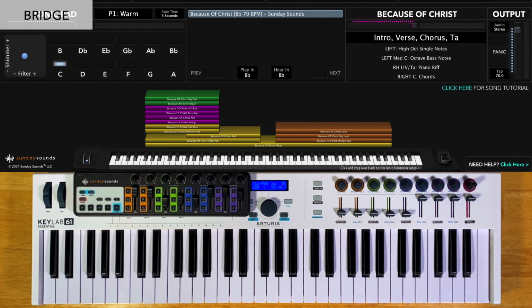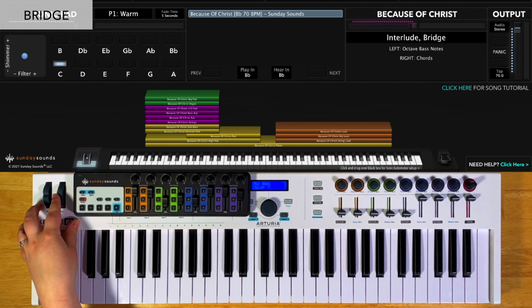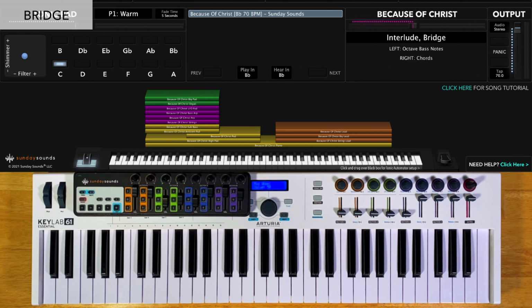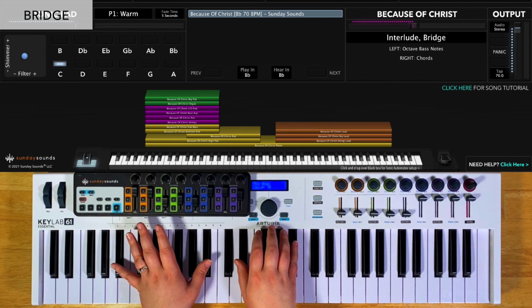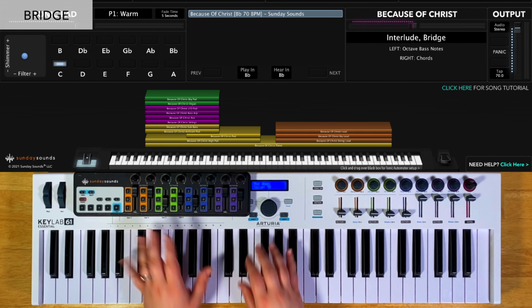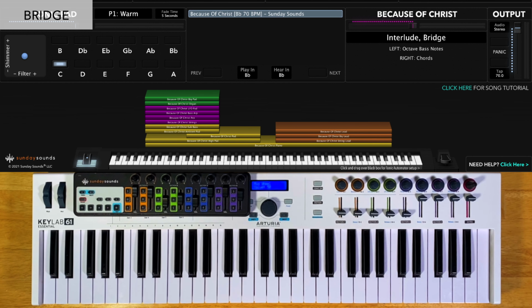For the bridge section, you'll start with the song section control at 1/3. This part does start with an interlude where you hold primarily on your 1 chord, occasionally moving to the 4, or if you want to play a 4/1, you can just change the right hand as well. This part just alternates back and forth for 4 measures. Then we get started with the bridge.